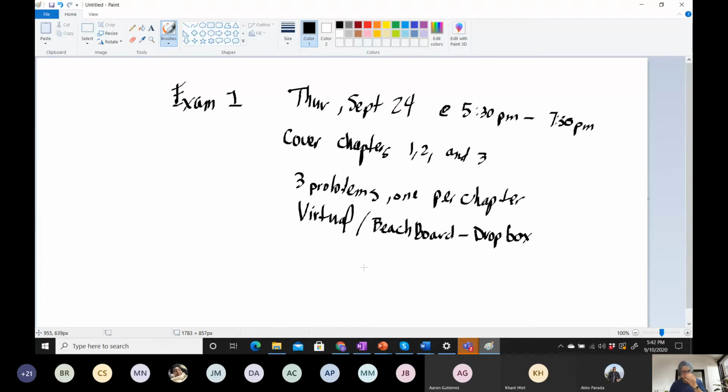My recommendation is to basically just take a picture with your cell phone and then upload it. But if you want to do a completely e-version, that's fine too. I just have to be able to read it. If something happens, it happens, and we'll deal with it. But again, you have 2 hours to do your exam and then upload it. And that's it. Any questions on that?